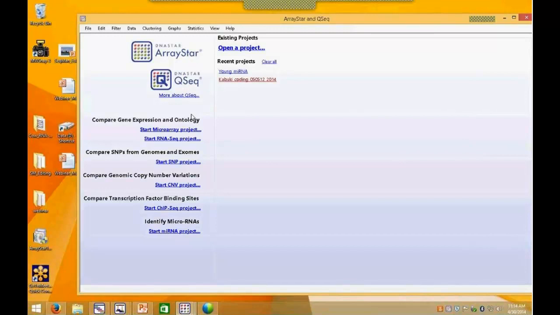Now, when we start looking at other workflows, so RNA-Seq, we map the reads, we normalize the counts, and we do expression analysis. There's also some SNP analysis, comparing, we could have 100 exomes where each one has thousands of SNPs, and compare those data sets and find SNPs in common or unique to the different groups, and copy number variation. But if we go all the way down, there's a microRNA workflow in QSeq as well.